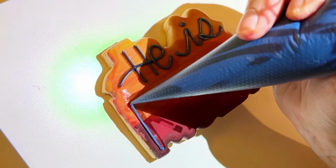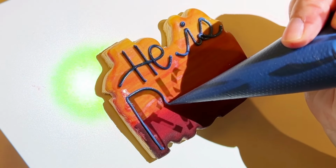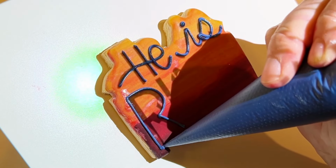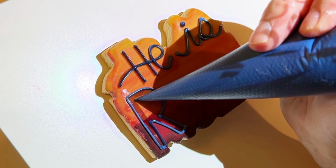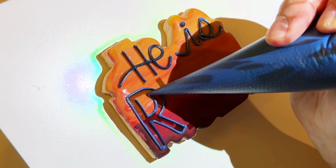What I also did, and it looks like I did not film, is that I did do cornstarch on top of this, because especially that red at the bottom is not going to dry all that quickly. So definitely brush it with some cornstarch after it's had a decent chance to dry on its own.